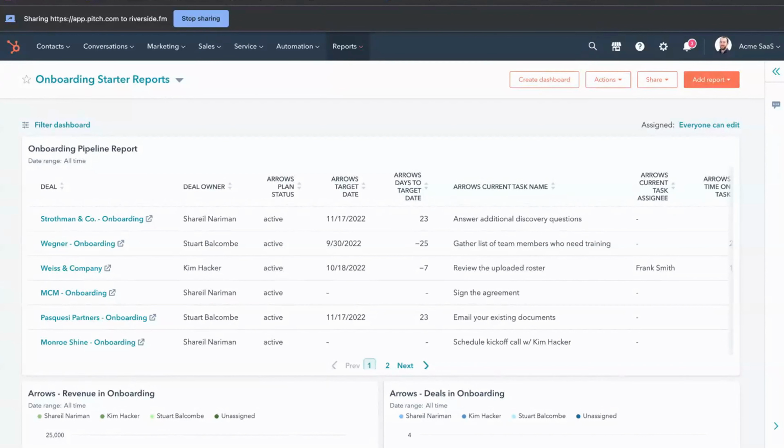And in addition to Arrow's plan data, we also have product data coming into HubSpot. So how are you using our tool? Are you actually doing the things we're encouraging you to do? How many plans are you sending? Are those plans working? To what degree are they working? So we have the upper hand of seeing all that data, and I take advantage of that to then be able to actually coach and optimize.